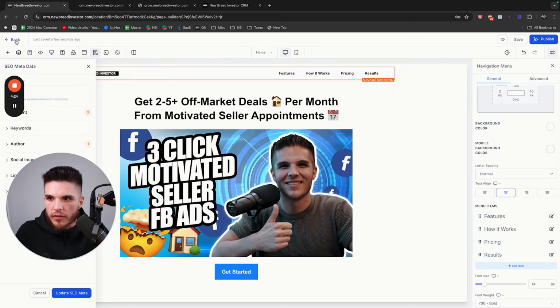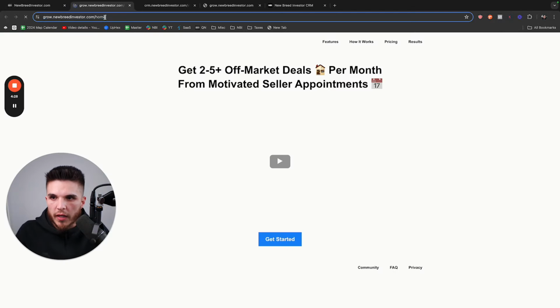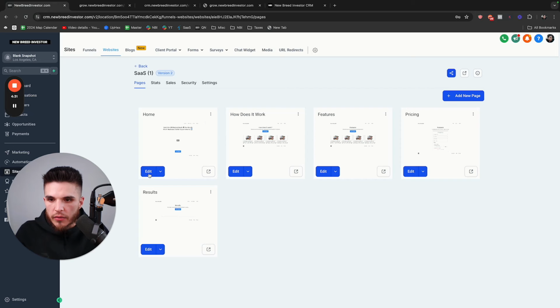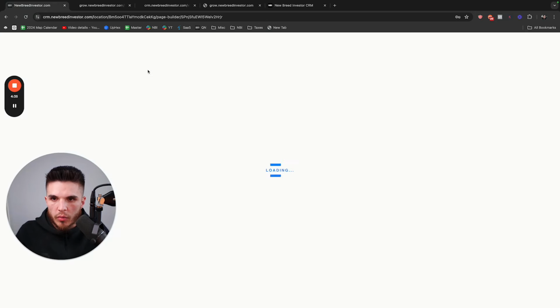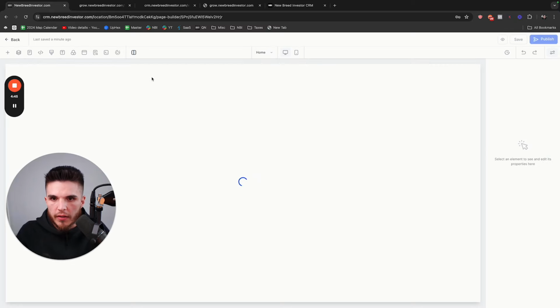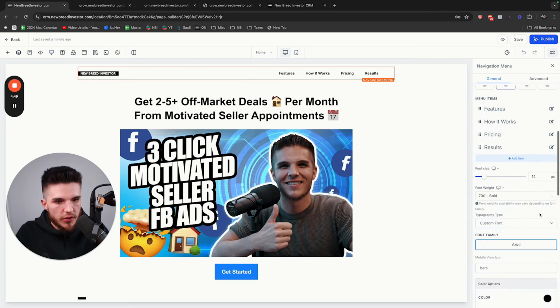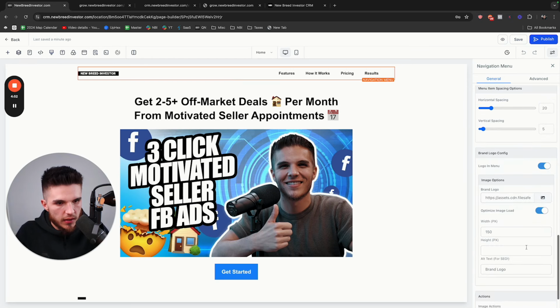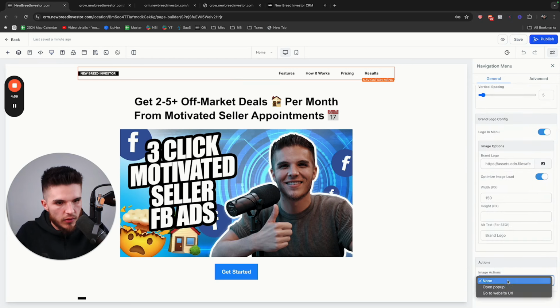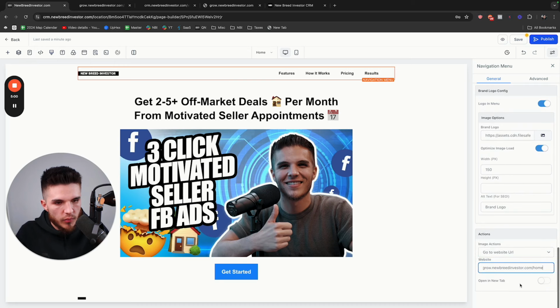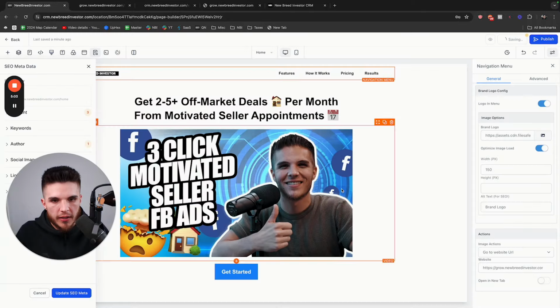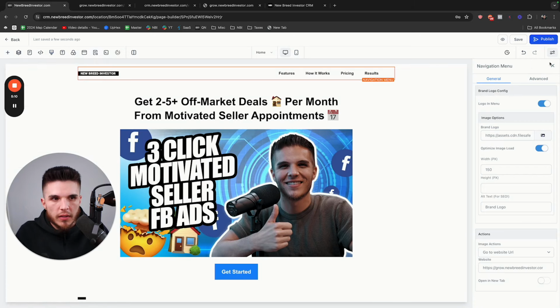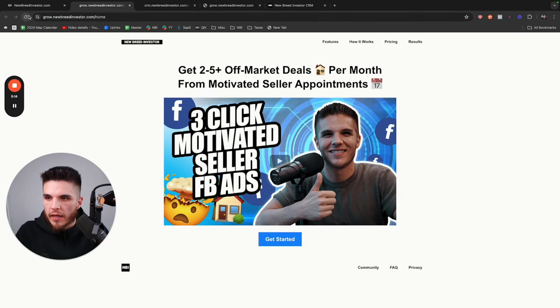So what I'm going to do here is open up this, and then I am going to go to edit. And remember, this is a global header, so we only have to do this once, and then this will apply to all of the pages that have that as the global header. So I'll just click on this, and then we should be able to link the brand logo image action. So go to website URL, boom, and then we don't want a new tab to open, same logic there. And then we can publish that. And there we go. And then we can demo this out.